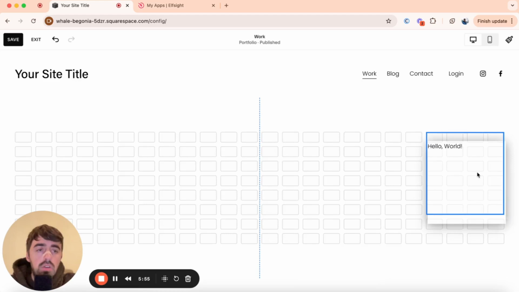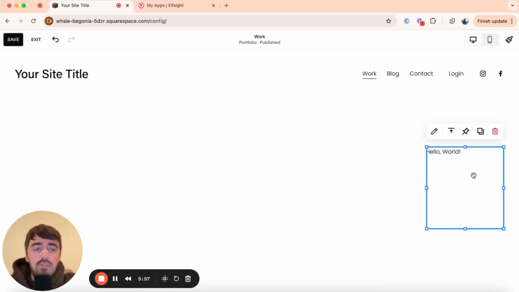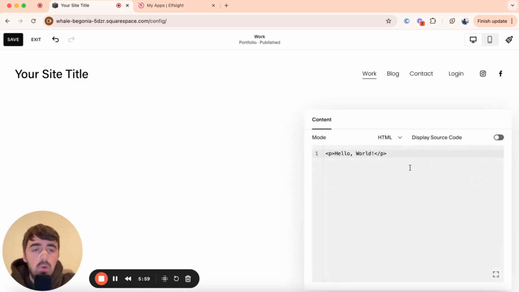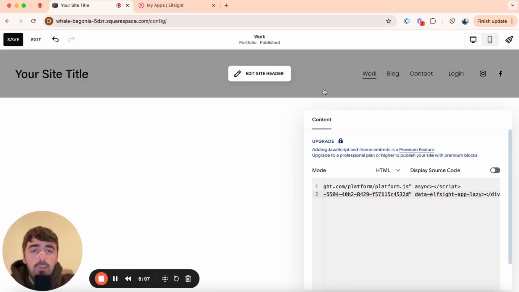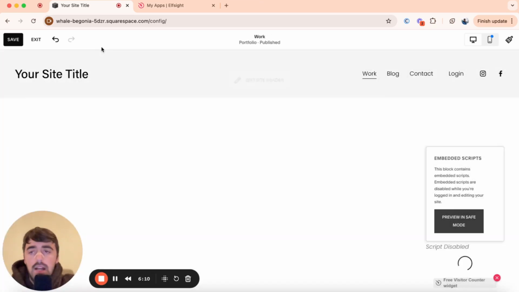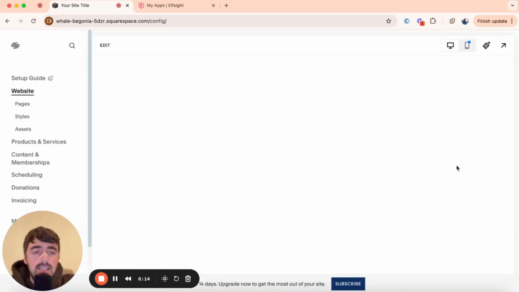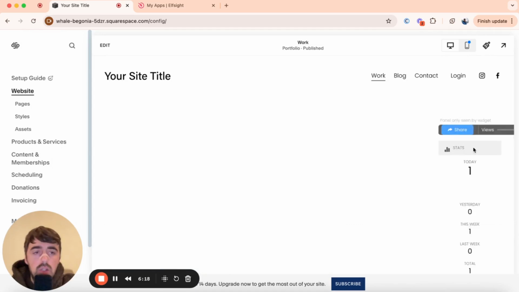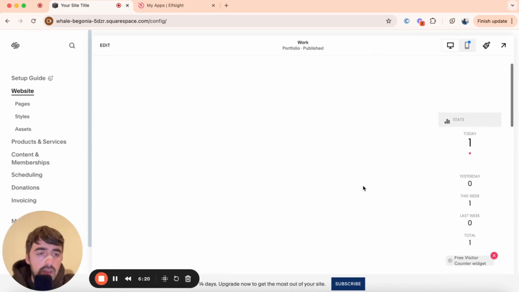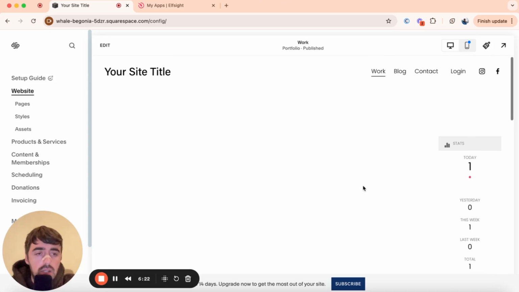Now I'm going to shift mine to the right hand side here because that's where I want the visitor count to be, and double click on it. Make sure that the mode is set to HTML and make sure to delete the contents right here and replace it with the code we copied from Elfsight just before. Then click off it, and then we are going to click on save and exit. We may need to resize this actually because I'm not sure if it's big enough to accommodate the actual visitor counter. As you can see, there it is, and yeah, it kind of works actually.